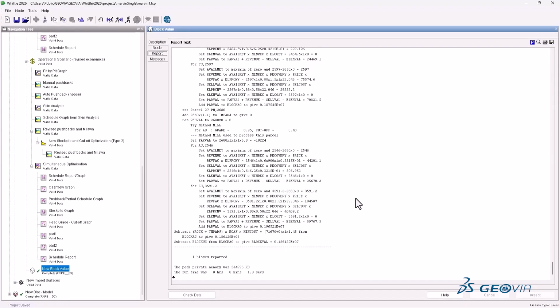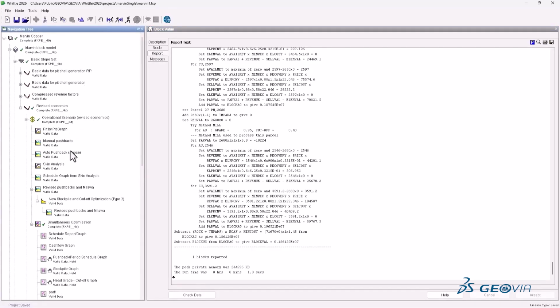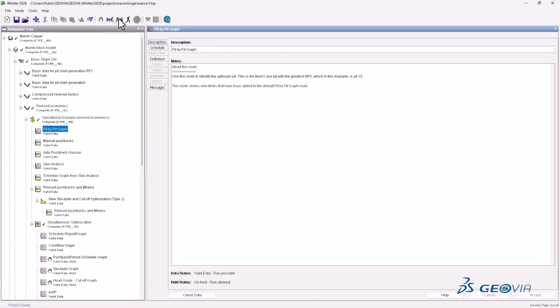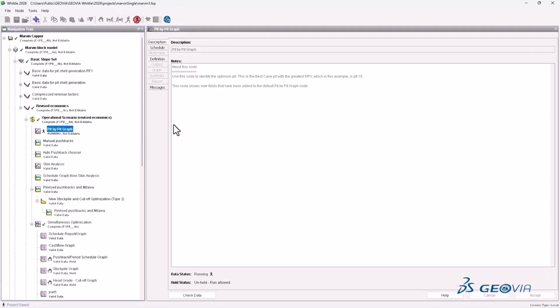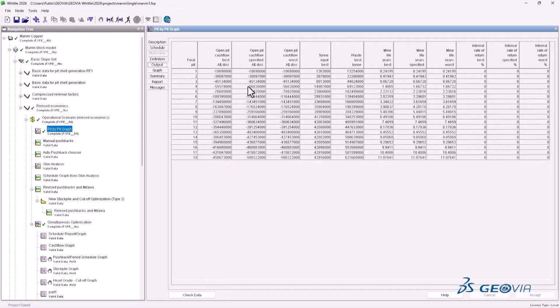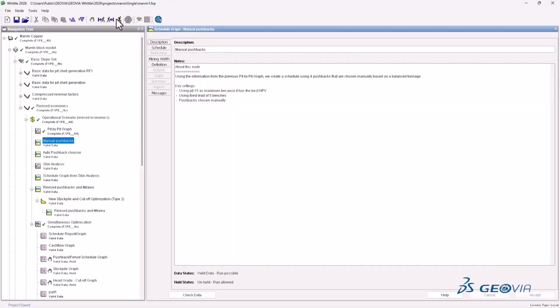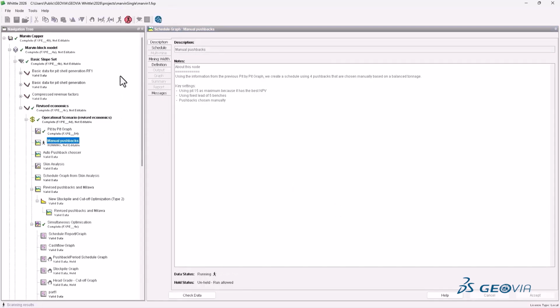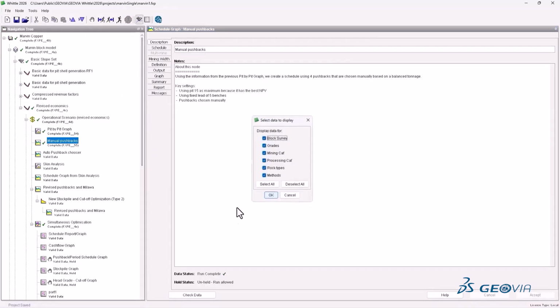That, combined with viewing the 3D visualizer at both the pit shell level and the pit-by-pit graph level when it has been run, is really the trick that's used to debug what's going on with a Whittle project. How is it using your numbers? How is it calculating everything? If something is wrong, if my output was much too small, for instance, it's only outputting one pit, or it doesn't seem like it's outputting any material at all, I can go to that 3D visualizer in the schedule graph, or in the pit-by-pit graph, and I can see where that information is being used and how it's calculating those expressions.